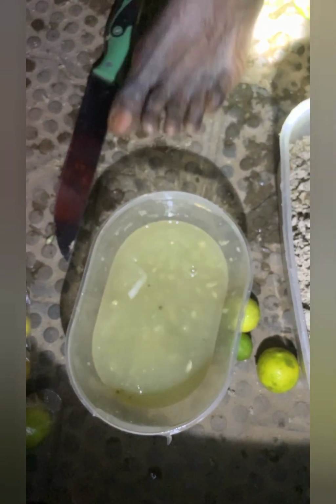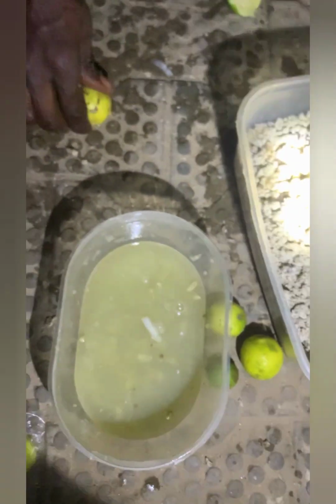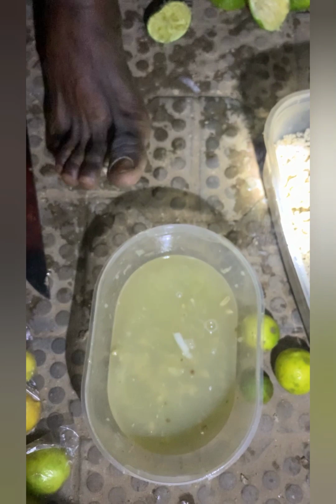Now we'll go to limes. Okay? I have to use my left hand on the ground so that I get more liquid out from it. If I press it like this, the water might not come out that much, but by the time I do it like this, I should be able to squeeze out the juice very well, okay? Here we go. Now cut it. Then I cut it again. So here we are.